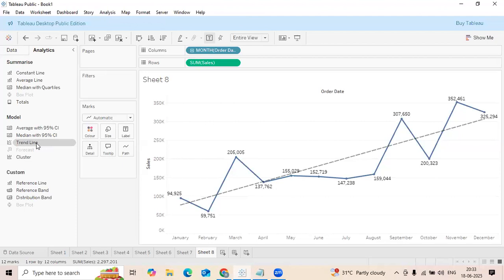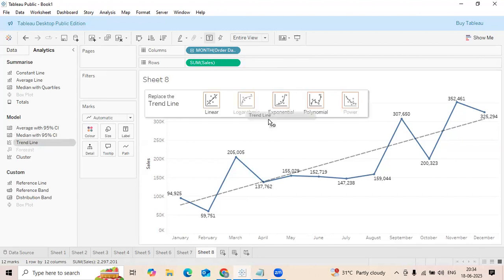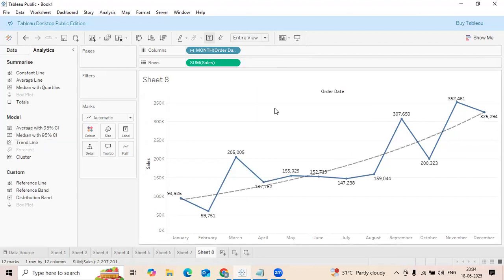That linear trend line is not going to change its direction. It is not going to mold. It just provides one straight line. If it is positive, up direction; if it is negative, down direction. Linear curve. In case you are going with the other distribution like exponential, a slight shift is there. Why? Because here there's a dip in the month of August. Considering that, a small dip has been provided and those values have been adjusted.